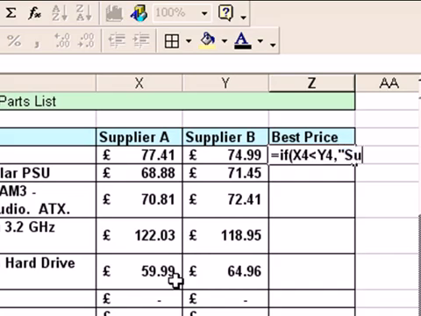So I'm going to simply type out supplier A, and you notice I type that between quotation marks because it's a piece of text rather than a value. Again, a comma, and the final part is, what do I want to appear on the screen if the question is not true? In other words, if supplier B is the best value, well, obviously I want the words supplier B to appear, and again between quotation marks to indicate it's text rather than a value. Close the brackets, which is shift and 0.